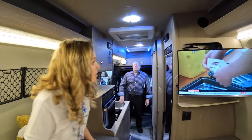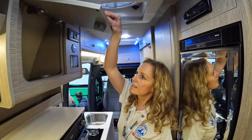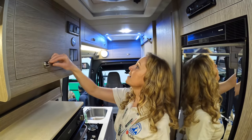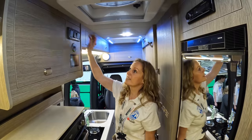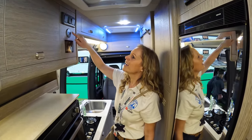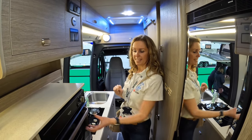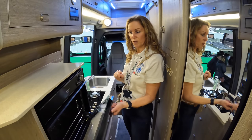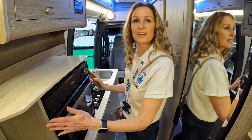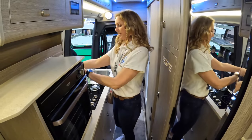Really comfortable. So I've got some storage here, just here. And then you've got all your different pumps and things for your bathroom, the pump, side door roof light. You've got your energy setting here, and again, it shows you here about your energy setting. Cooker here. That's a really good size. It's at height, isn't it? That's really nice to have it there instead of having to bend down. Got everything.